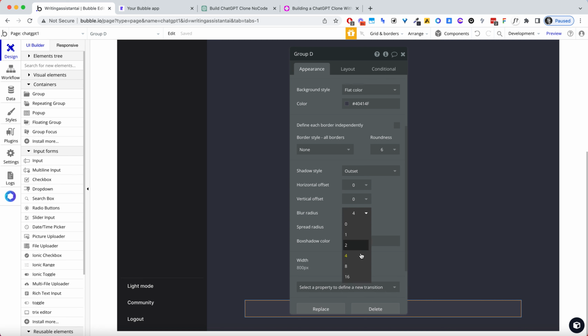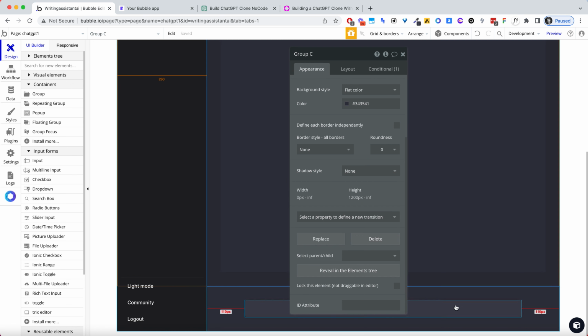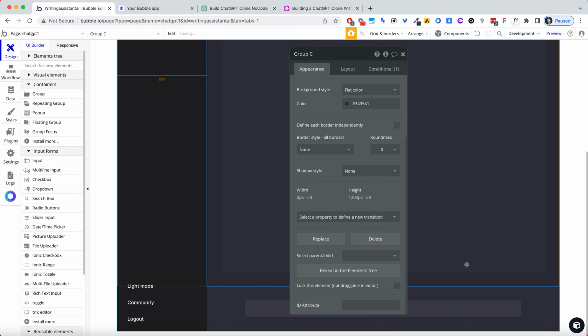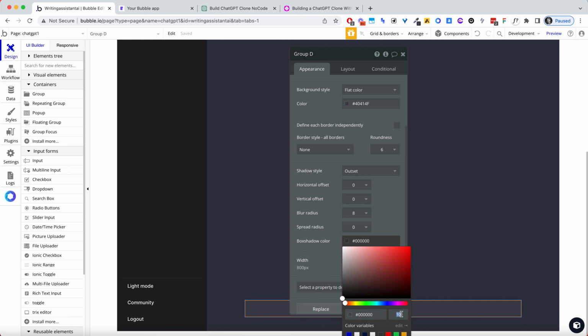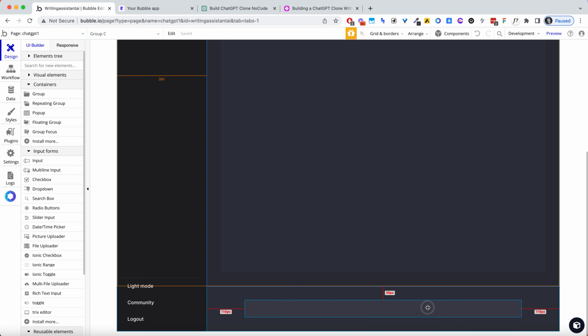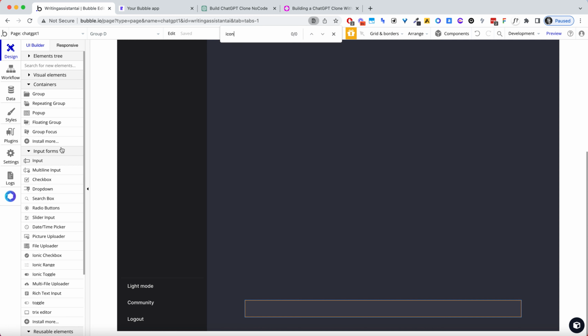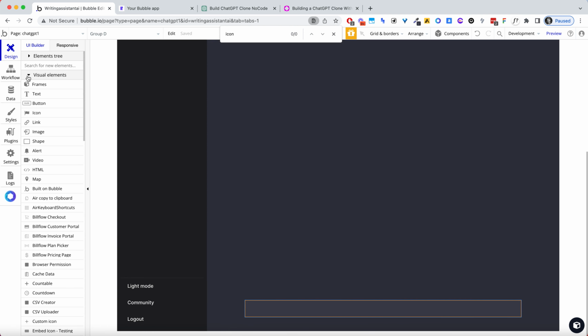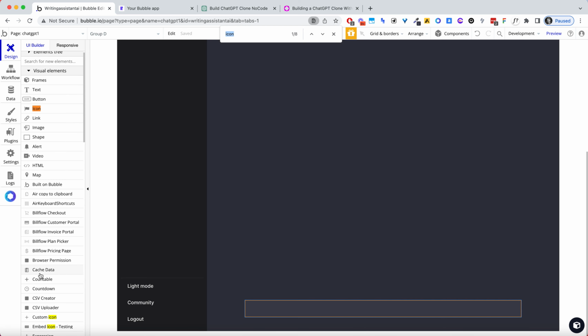Okay, let's do a blur. Maybe this actually, and then instead of 15 we do like a 10. Too much. Maybe we do a 5. Want it to be subtle but still popping. Okay, something like that. And now we're gonna put inside this group, we're gonna put an icon. So let's say, do I have, what kind of icons am I rolling with? What? Where's the icon? Maybe it's a visual element. Of course it's a visual element.